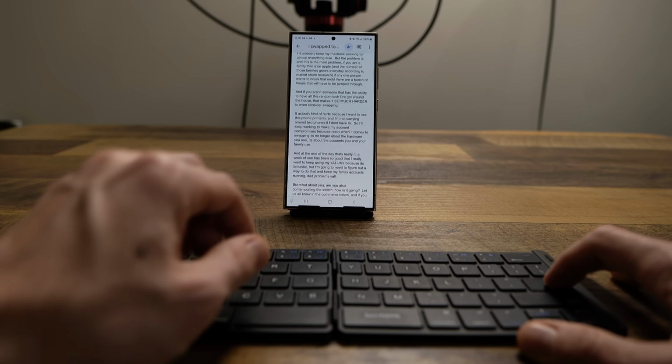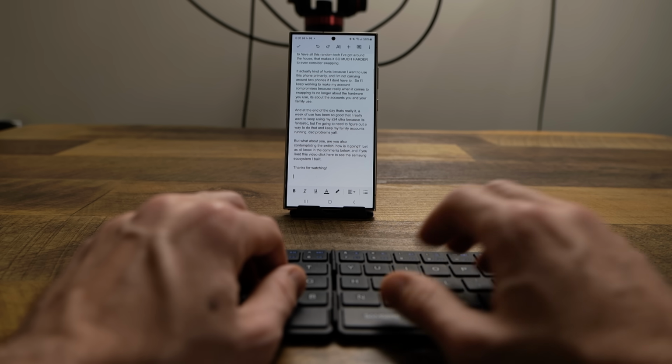And I have to say, the thing I've liked most over the past couple of weeks over iOS, just over anything, is the modularity of this phone. And I know I've said that a lot in previous videos, but I can't get over it.